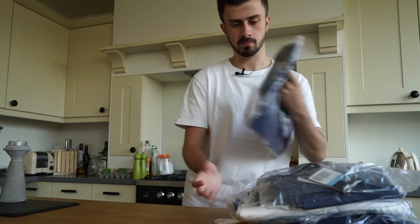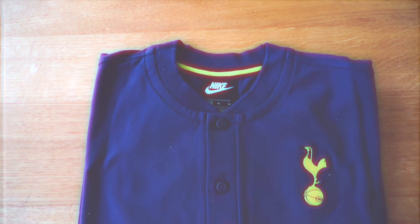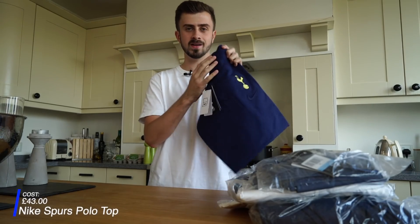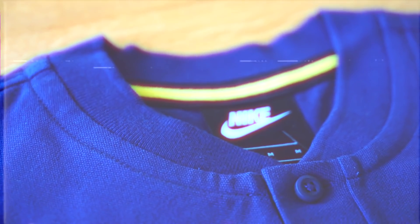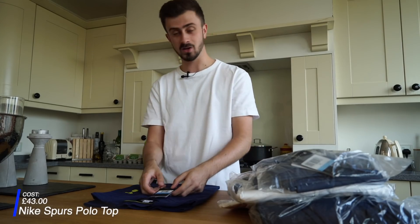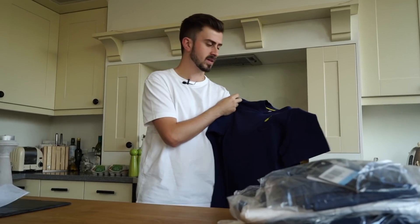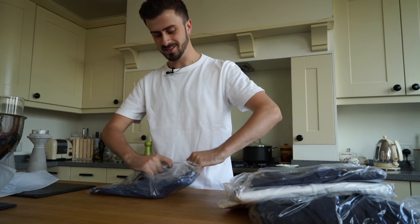Let's start with this top. It's like a polo top without the collar — definitely more fancy wear, the kind of thing you'd wear travelling or something. It's got that cotton material but no collar. I'll put the price of each item as we go through. Thank you so much Nike for sending this — way too much. More casual wear, something around the house. All of this seems to be third kit themed, which did release to the public the other day.